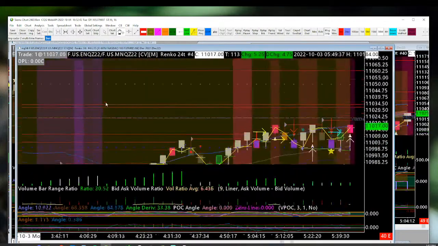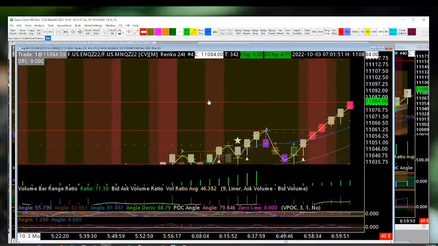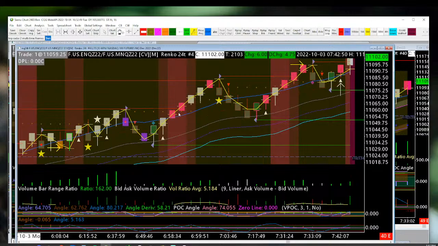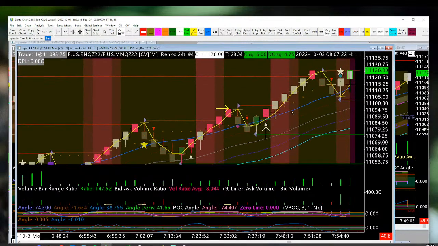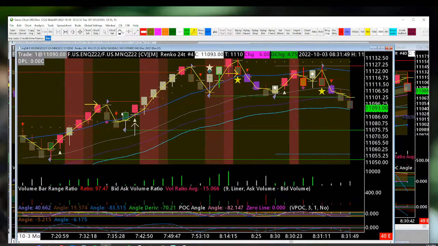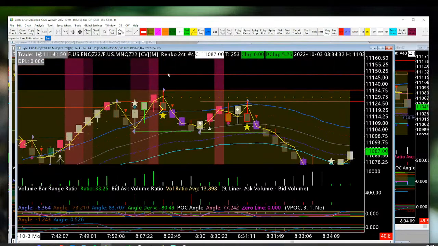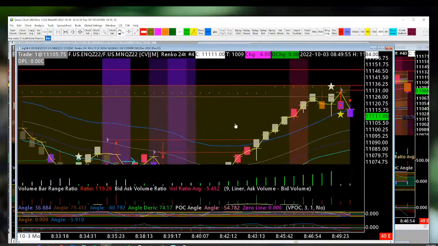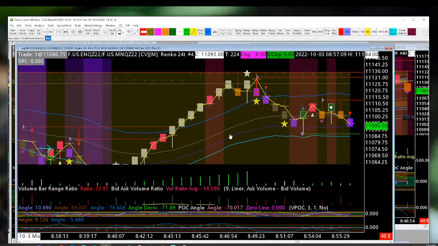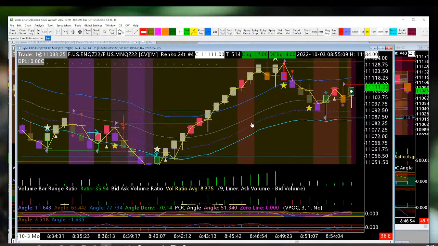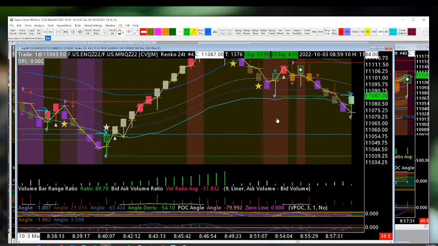In other words, I want to see the volume shift at the pivot, at the high or at the low pivot, occur, and I want on this time frame to see a volume shift that closes the bar beyond wherever the volume build was on the shift. And I know that's a little confusing, but all you need to know is how to do it. Like I said, the key is where that green or orange bar shows up.